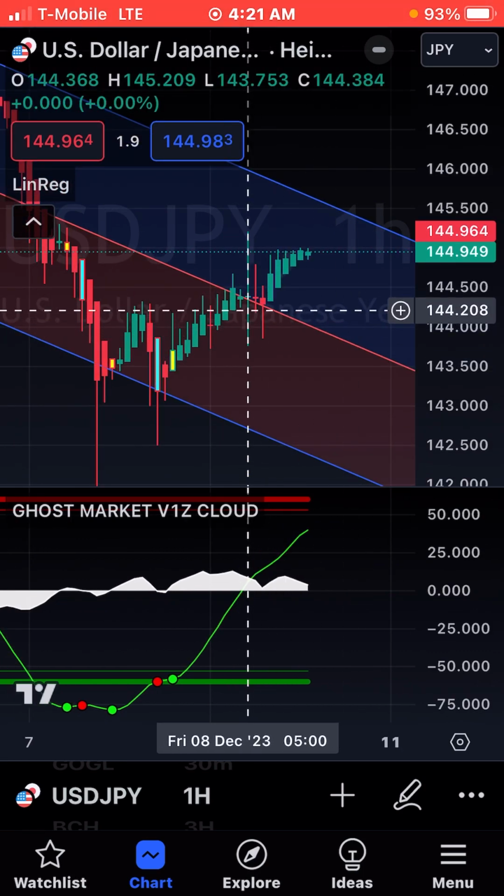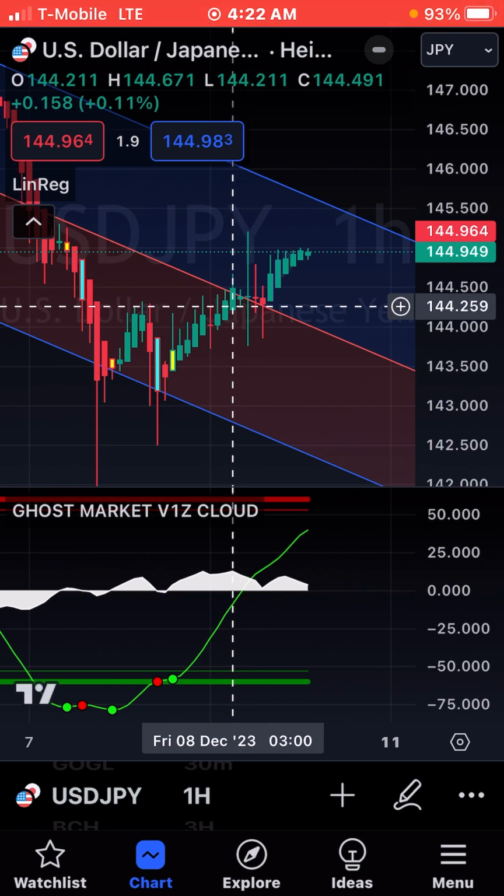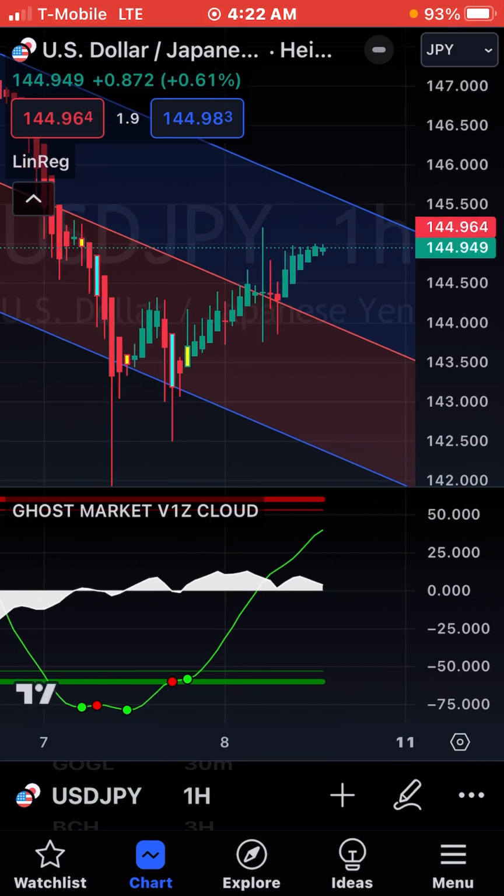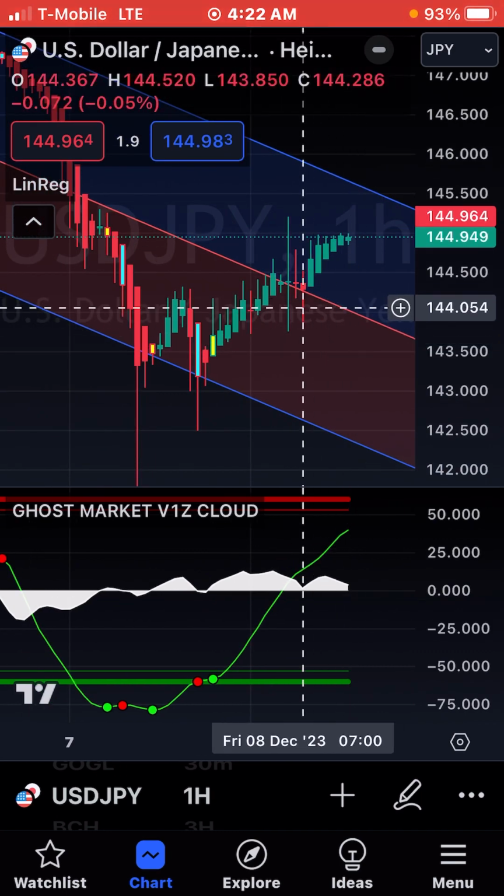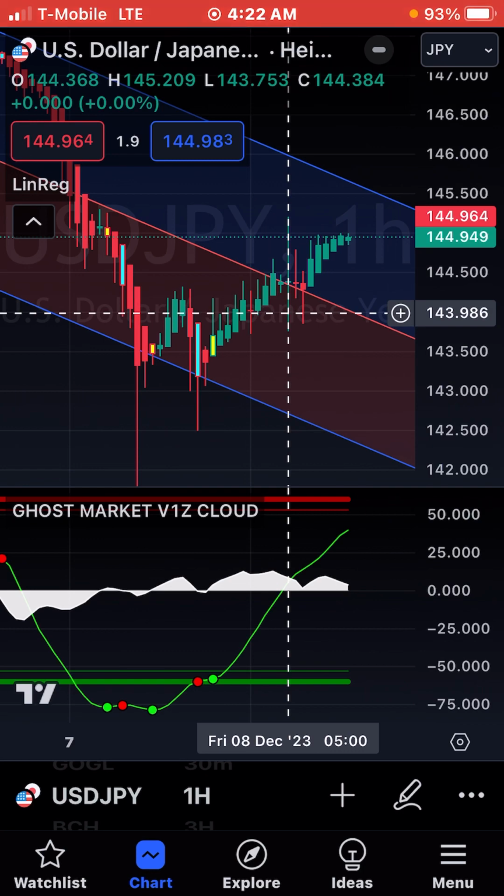Now, the cloud is what you've got to look at, because if the cloud looks weak, don't do it. But if the cloud looks decent enough and it's going through the cloud, then that's a signal for me for a good trade. We see this happens all the time. We see it go through the cloud right here, and this would be profit.